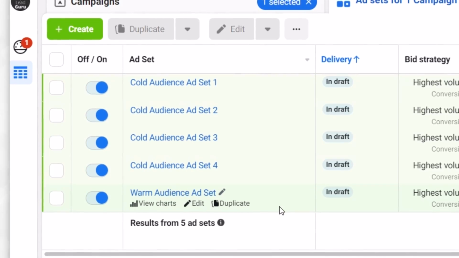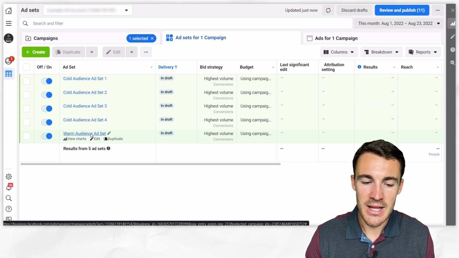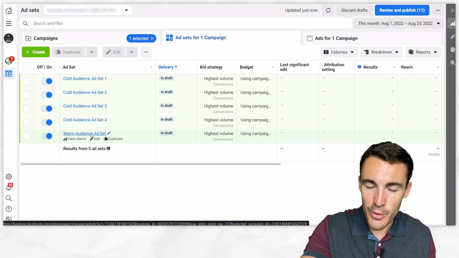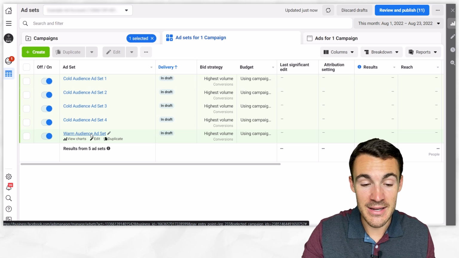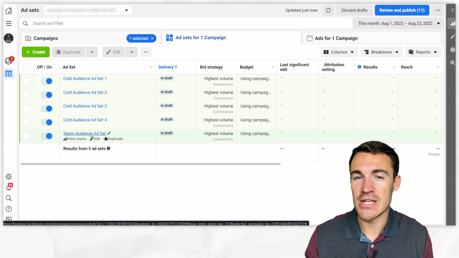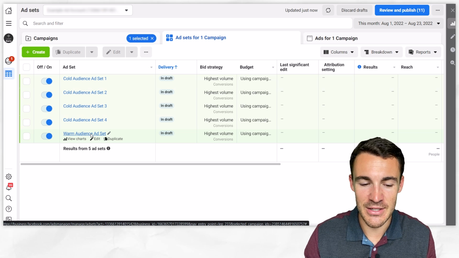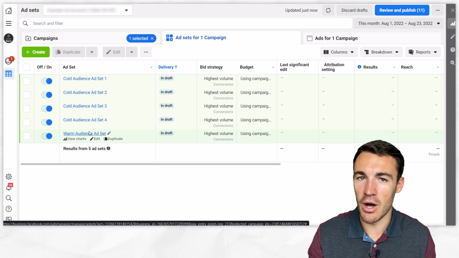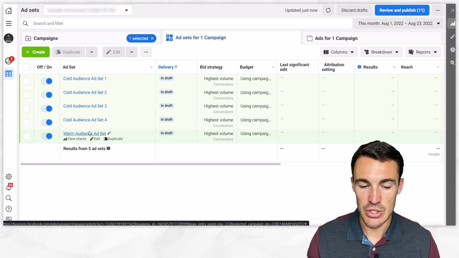These warm audiences are typically very small, much smaller than what you've got in your cold audiences, and including it inside a CBO or Advantage Campaign Budget campaign is a fantastic way for that to be automated and you get the right amount. Because you also want to make sure that you do maximize the retargeting that you can do to your warm audience, because you are going to get better results from those people. Having it calculated automatically is just fantastic.